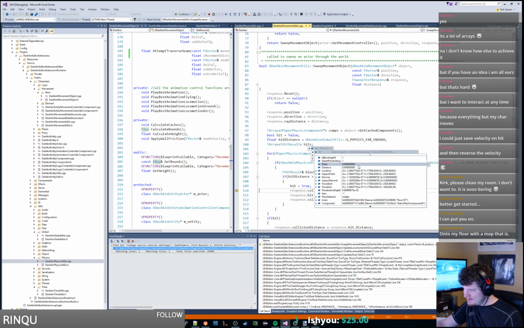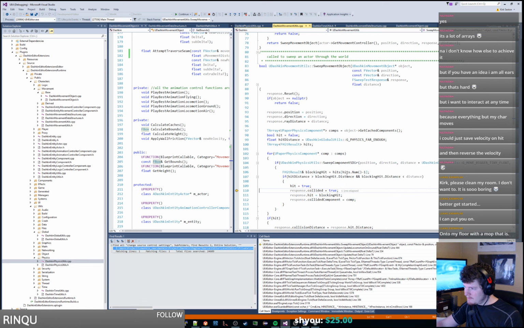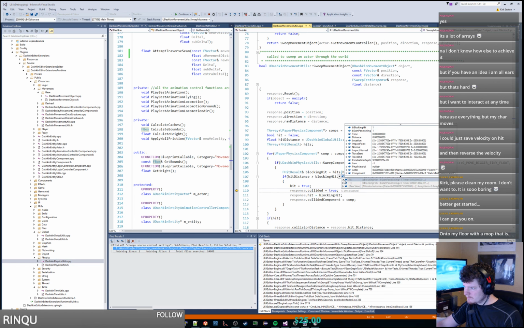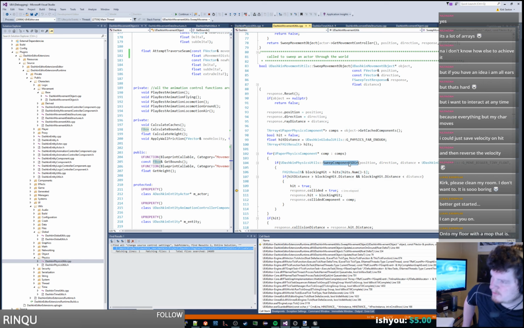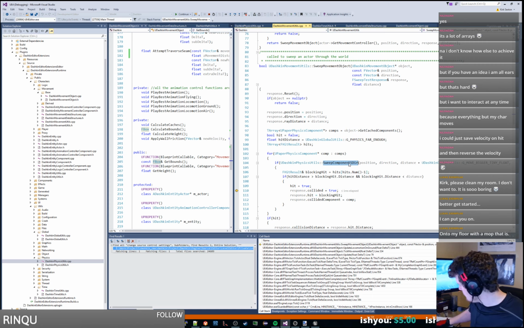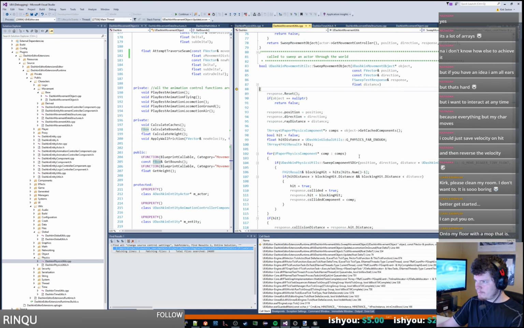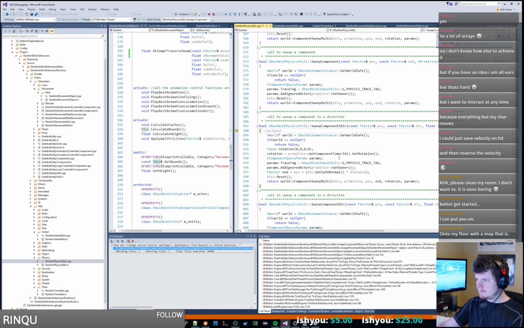Wait, what? Time is 0, distance is 0 for this hit. This is interesting because I thought the definition of the sweep component in direction screwed it up.